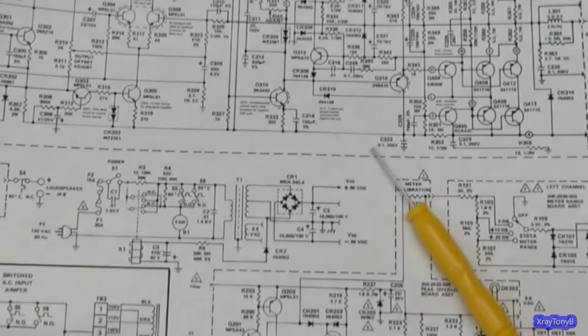Okay, so there's the main, the big resistors. They've all been replaced. I have to say the build quality on this board is superior. This is a very, very high quality board. Not something you normally would see used for a stereo. It's extremely hard to solder on because all this copper and everything acts like a heat sink. And you really have to have a hot iron and you really have to make good contact. And it still takes a while for it to heat up and to remove. But if you take your time, you can get it to turn out pretty good.